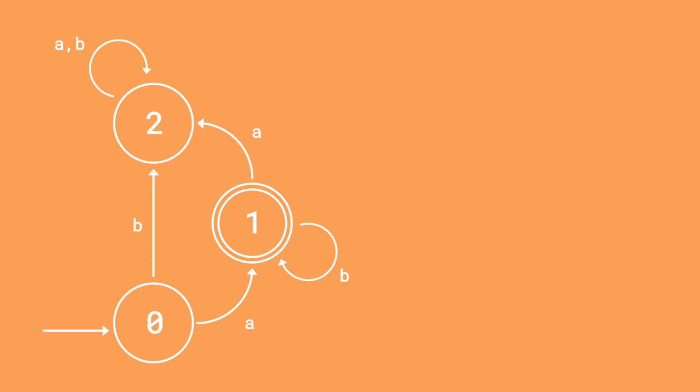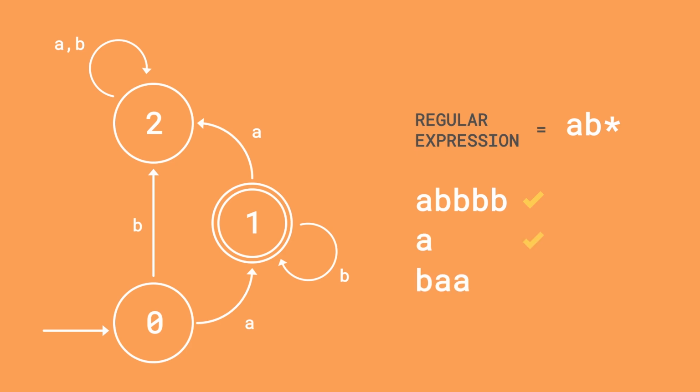We're going to use A, B, asterisk as our example regular expression here. The asterisk means 0 or more, so this regular expression means you want one A inputted, then followed by as many B's as you want. Despite it being a bit abstract, the point of this FSM is to determine whether the input given is acceptable according to this regular expression. Our possible inputs are only going to be the letters A and B.